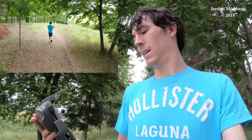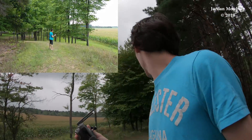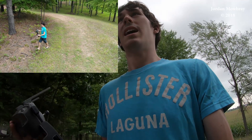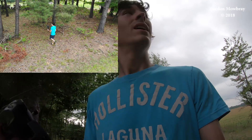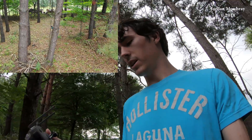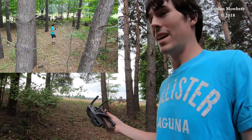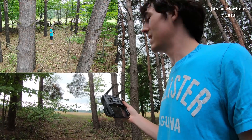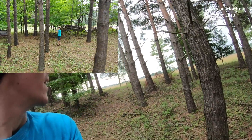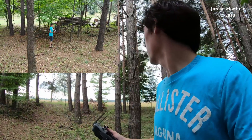Another area it had to go underneath — handled that no problem. Let's give this a little more of a challenge and head through some of these pine trees. See if it can keep up through thicker brush with tree branches that don't have any leaves on them. It looks like it got stumped — there's a little opening between those trees it doesn't think it can go through, but it's still tracking me. And yes, it went right through that opening and is still able to keep tracking me on this side.